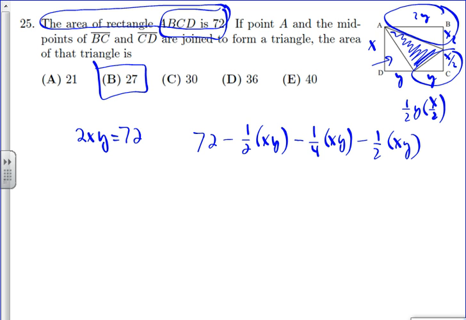And then you can see from what I did here, if you divide both sides by 2, xy equals 36. So I just plug 36 into all of these, and I end up with the same thing that I did before. That's a more algebraic way to solve it, but I really like the problem-solving technique in the first one, which comes up a lot. If you're given a condition that can be met in a lot of different ways, a lot of times using an example for that condition is a great way to move forward.